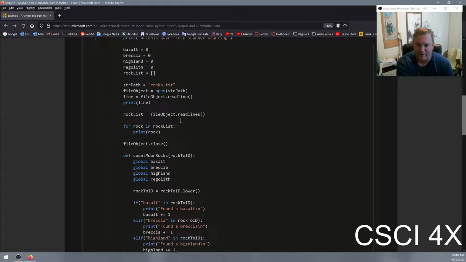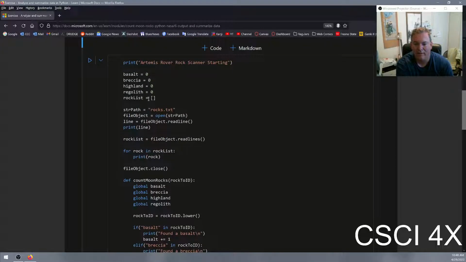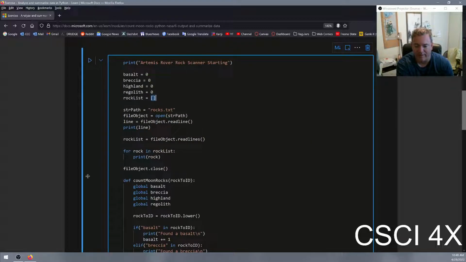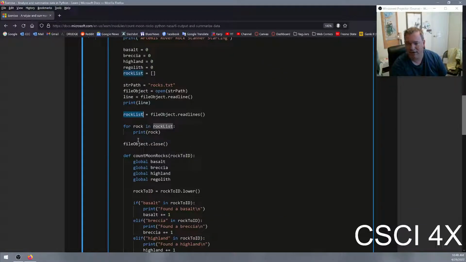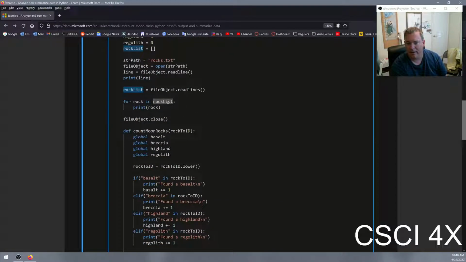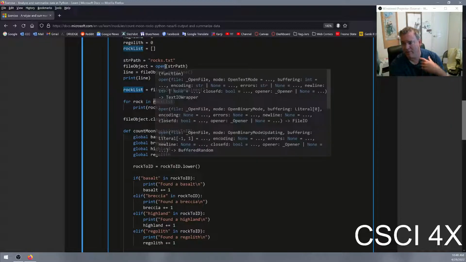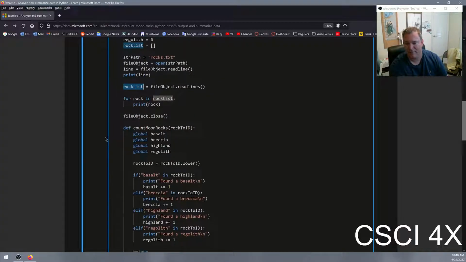All right. So yeah, it's going to read all the lines from the file. It's going to print for every rock in the rock list. So that is an empty list right now, right? Oh, no, here it is. Basically the file is going to contain a list of rocks and counts, I think. And for every rock in that rock list, it's going to print it to the screen. So when you run the program, it'll show you, here's your file. It prints the file, closes the file.